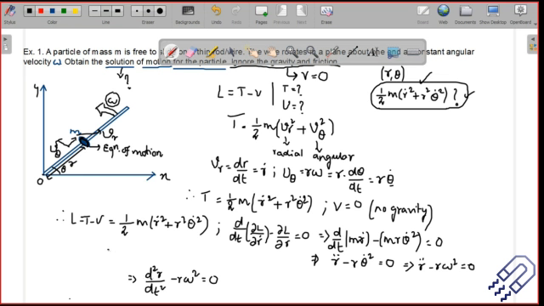Typically when you have a second order differential equation, I just prefer doing it on the same slide. So if you write it down as d square y by dt square minus r omega square y, this is the second order differential equation. For any such equation, your solution will be nothing but a e to the power minus cx plus b e to the power cx. You can use any constant, it doesn't matter. So this is basically the solution for this differential equation.